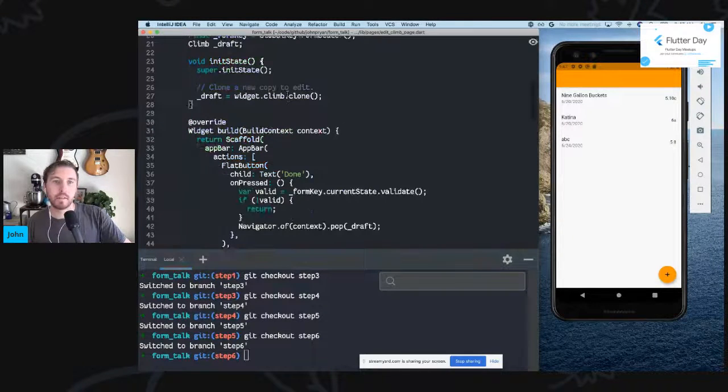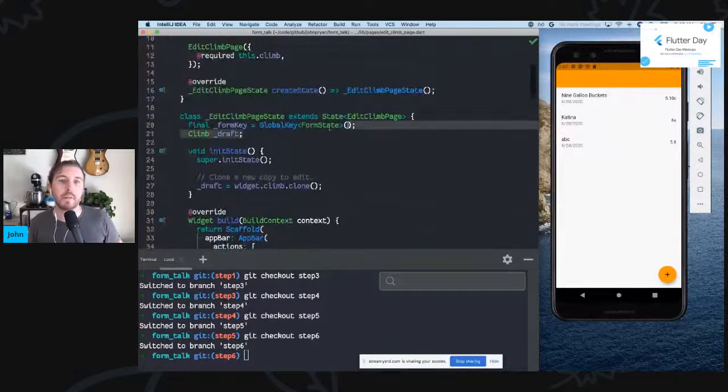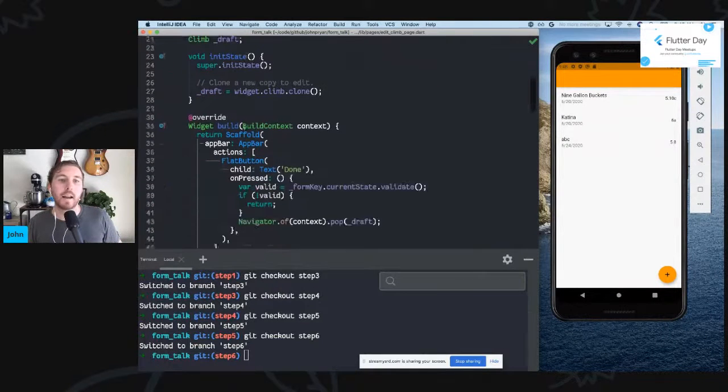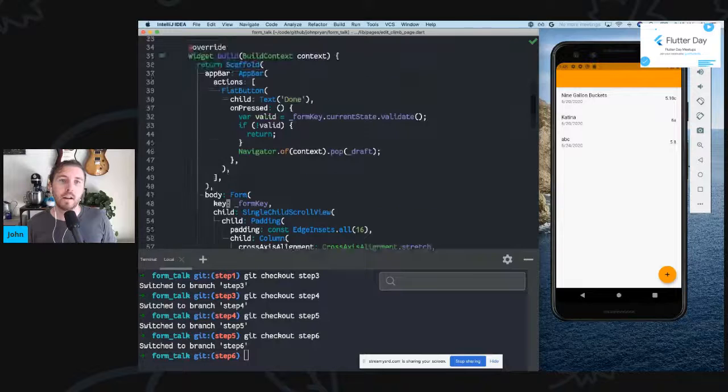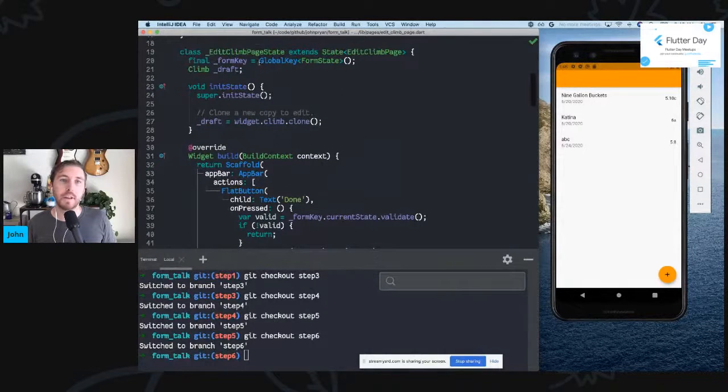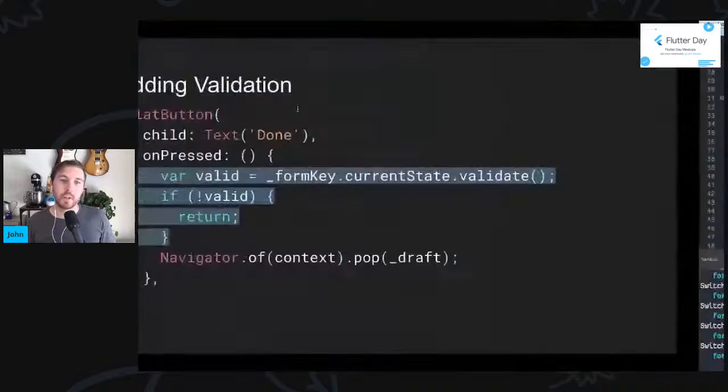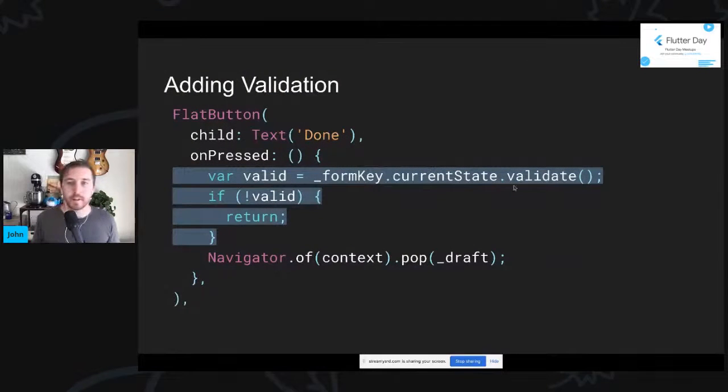Here you can see I've got the form key, and I pass that form key to my form. I added this line here. If you don't pass a key, the form will just create its own key and you won't have access to it. So you need to pass it in so that you have a handle to the state of your form. Once you have that, you can say formKey.currentState.validate, and that kicks off validation for your form.